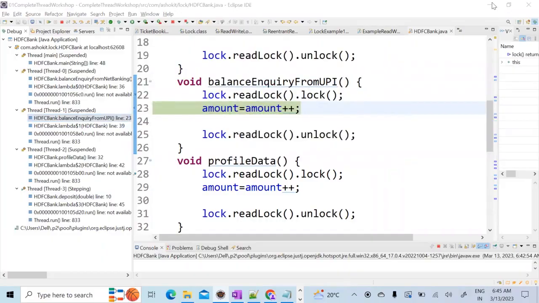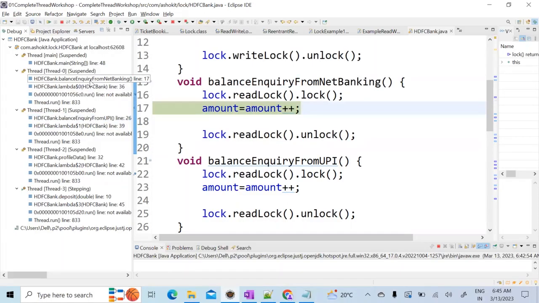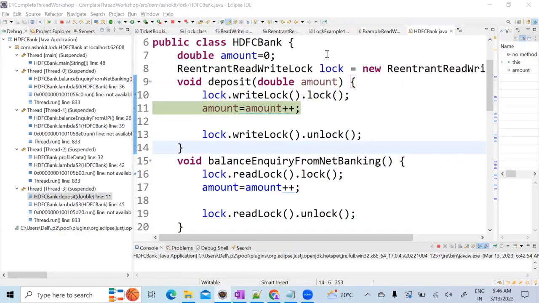Because the other threads are having the read lock, all the read locks have to be released. Now when I do F6, can I say from line number 25 it has gone? Now let me go to the balance inquiry. Whenever I do F6, can I say that all the read locks are removed? Yes. Now look at here, deposit started executing, correct? Yes. Any questions? Previously also it would work, sir, but I think you did first one suspend, then again, right, you have done. That's why the other read has become the stepping.